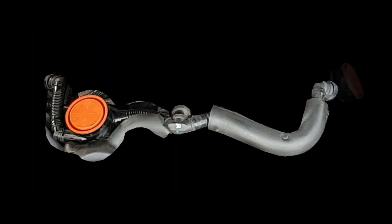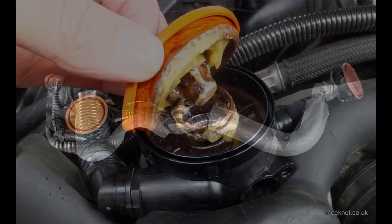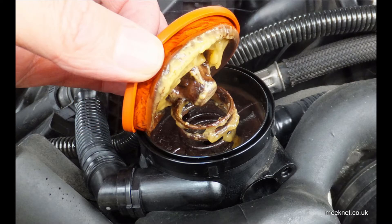With two pressure control valves at around 10 to 20 millibars each, we end up with about 40 millibars of vacuum within the crankcase. Things can go wrong — the valve covers can become caked up with oil sludge, so the oil separator stops working. You end up with oil coming through past the pressure control valves and into the manifold, and this is what causes the smoking you see on N62 cars.